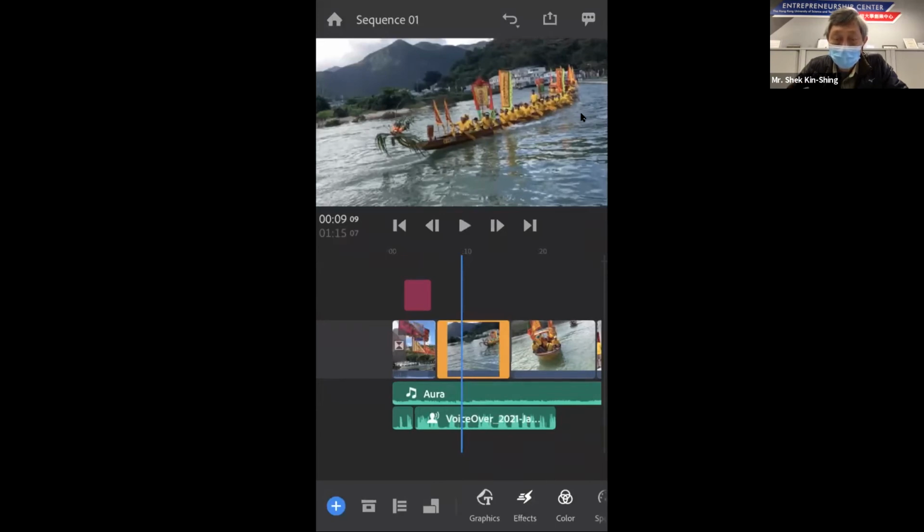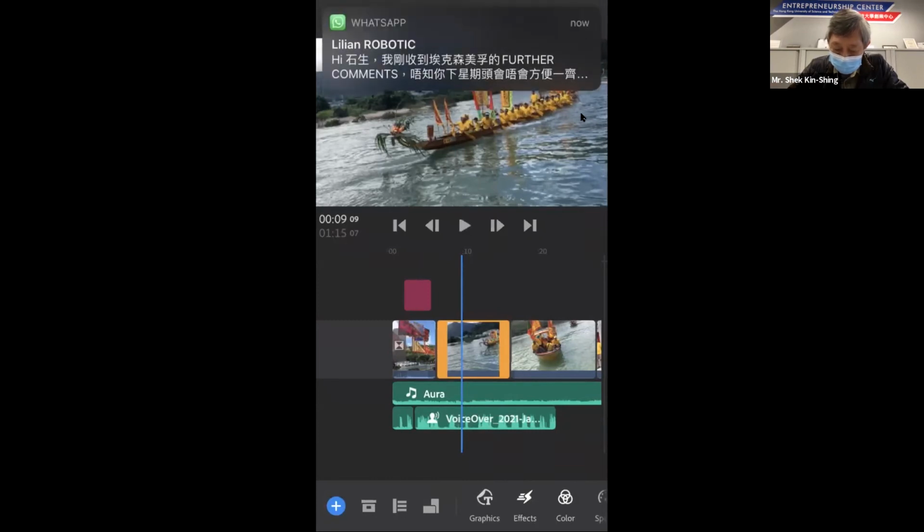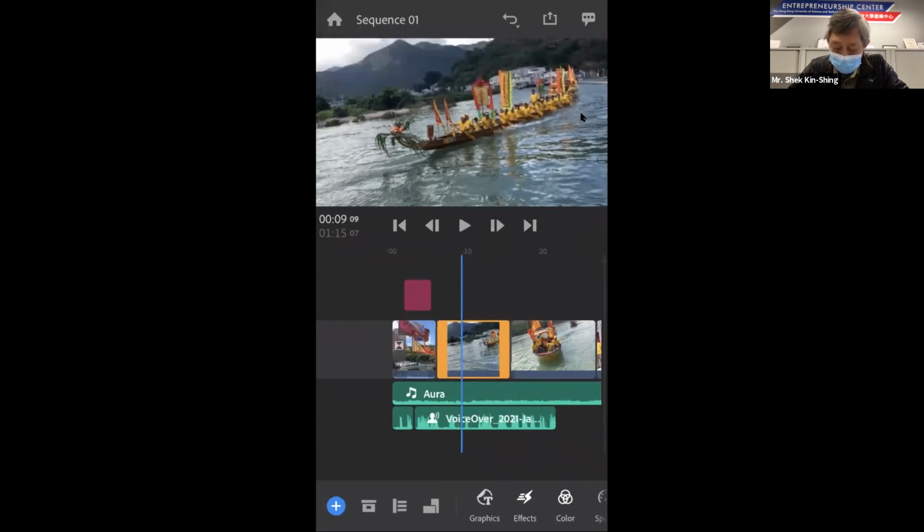If you are using your smartphone to record your video in 720p, then the video produced in this software is in 720p high definition resolution. But anyway, it really depends on the video you produce.